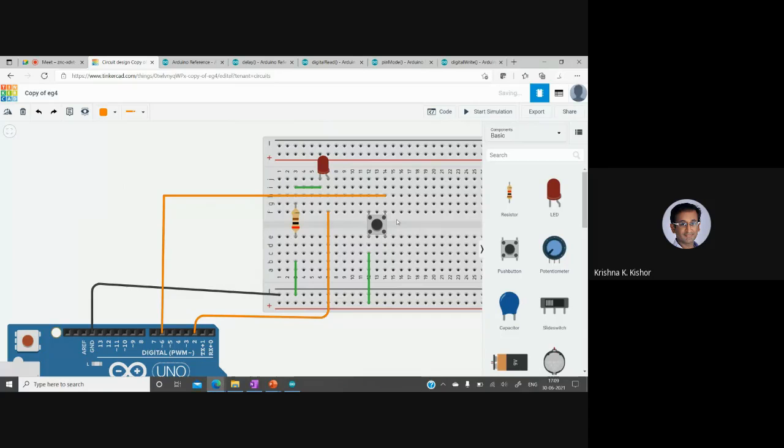Right. So let's go through this again, right? If the output comes through the push button, it goes as an input. Maybe I'll change the color of this so it becomes a little more clear. Let's put blue color, right? So the output comes from the push button that goes as an input to the board, right? So I'm reading from pin number 6. If the button is pressed, I'm telling it to set pin number 2 to a high voltage.